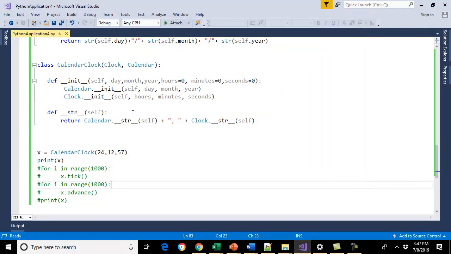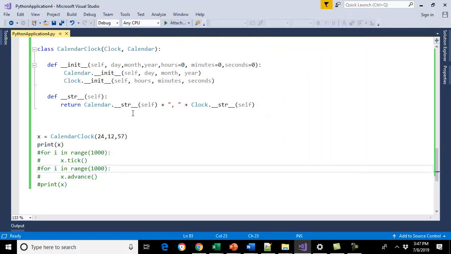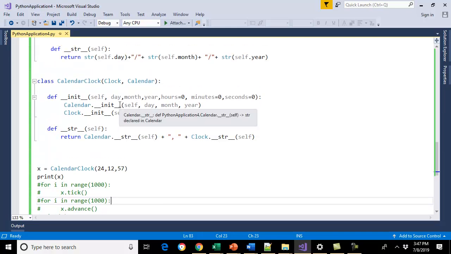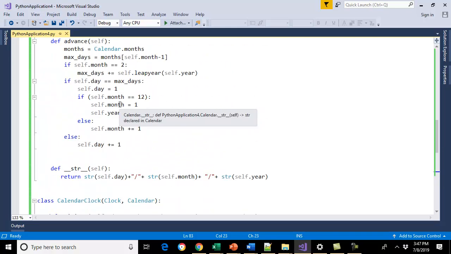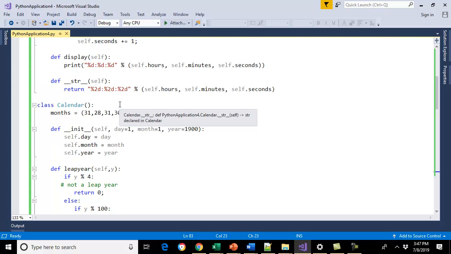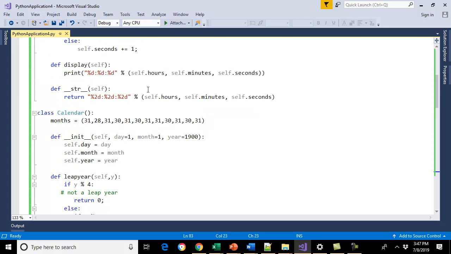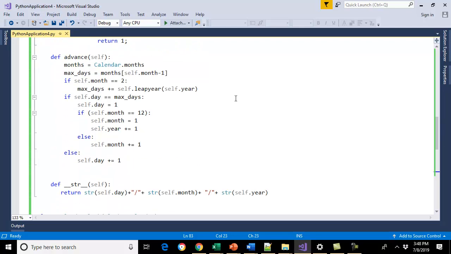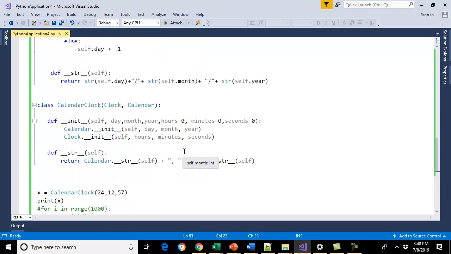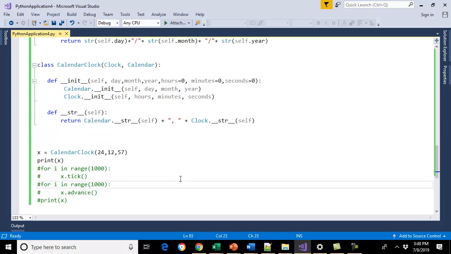So that was pretty boring, right? Basically all it really did was initialize and put those things into its variables. And then we returned these dunder methods, if you will, of each one of these. We called them, where it formatted the hours, minutes, which was basically zeros with colons between them, and this one with the slashes. Pretty simple, eh? Pretty easy.